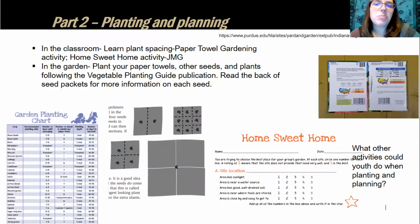Part 2 is the planting and planning process. So getting more into the active gardening process. So in the classroom, they can be learning about plant spacing, like we're going to be doing later with our paper towel gardening activity, which these two worksheets are at the bottom left. You see the garden planting chart and an example snippet from the activity, which you see here is a paper towel square foot divided up into sections. And so that's teaching plant spacing. So they don't just put all the seeds into one clump in the garden and hope that it grows, hopefully.